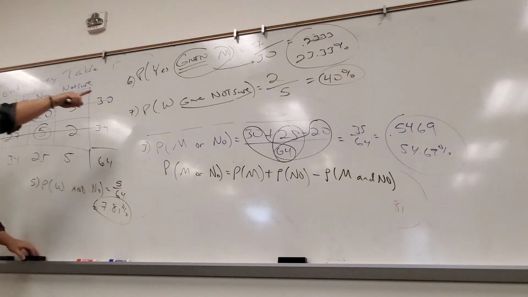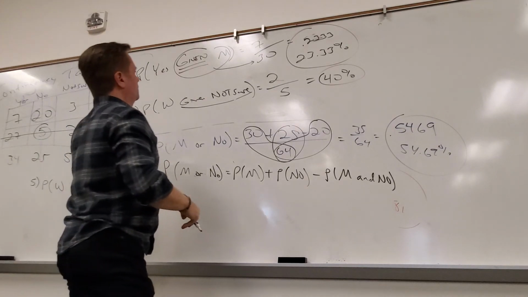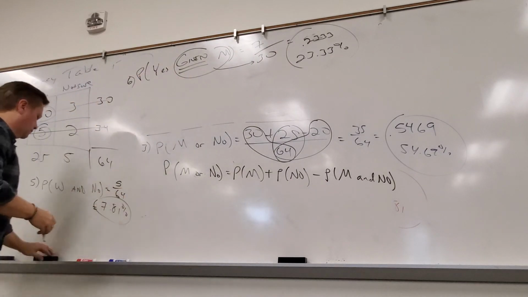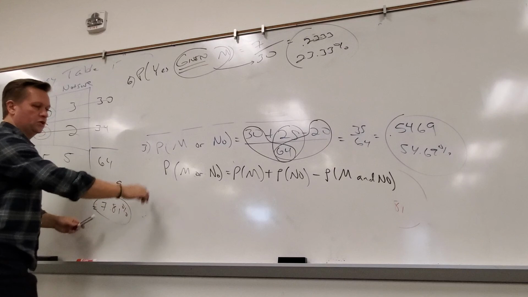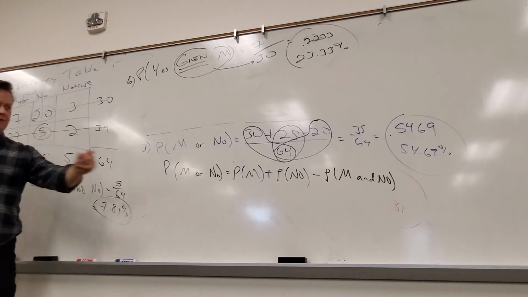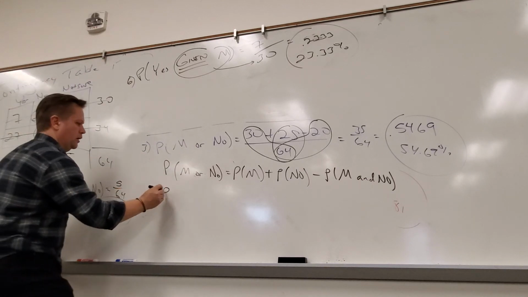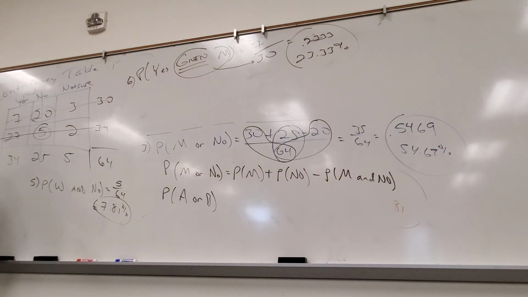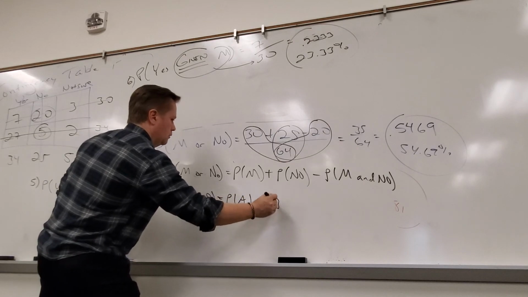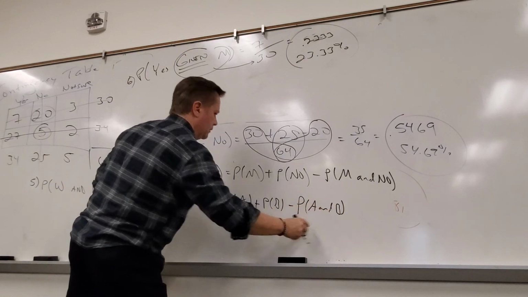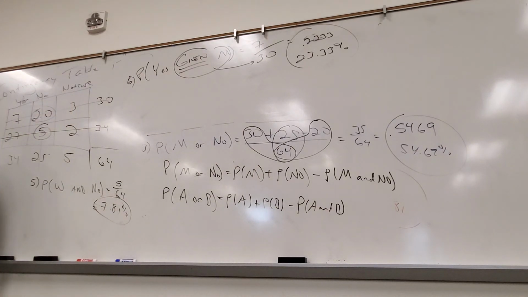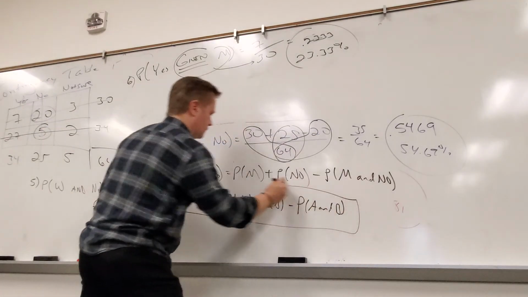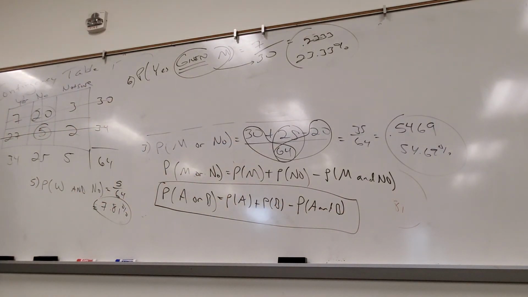Let's look at given next. This is going to be a little bit freaky. Let me make this more general. So here's what's going to be on our formula sheet, because I'm not going to give you a situation with men and no's necessarily. The probability of event A or event B. They ask you for the probability of this or that, and you have to use a formula. It would be the probability of the first plus the probability of the second minus the probability that I got something that's both. I have to subtract those off because I don't want to count them twice. That is the official OR formula. We saw what we did, and we made a formula that captures what we did.